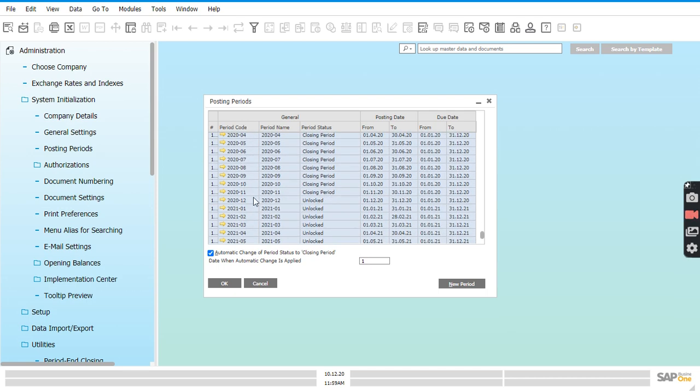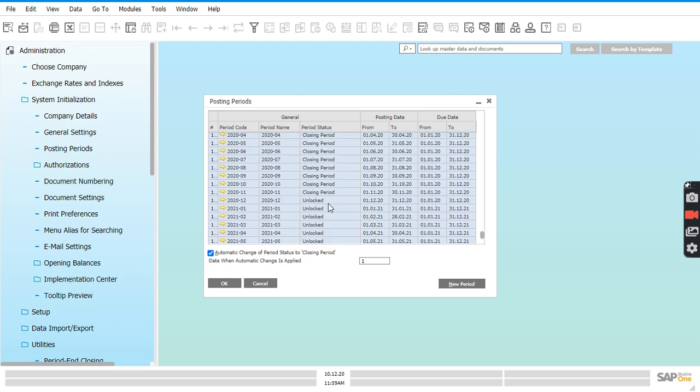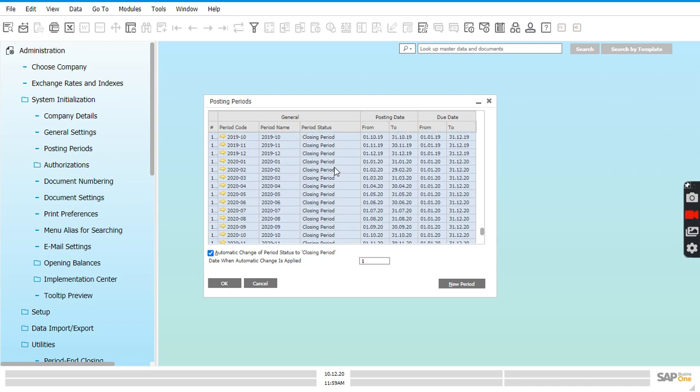So since I already closed the period from January 1 until November, the period status is already closing period because I'm done with the closing entries. Take note that December 2020 is still unlocked because it is not yet closed. So no closing entries were done yet.